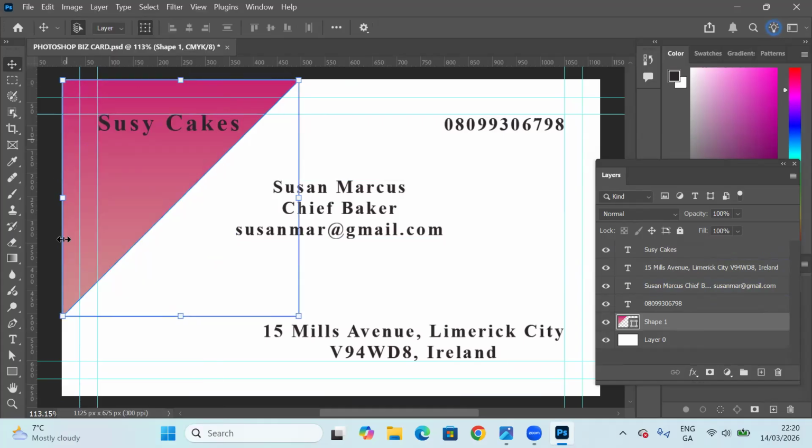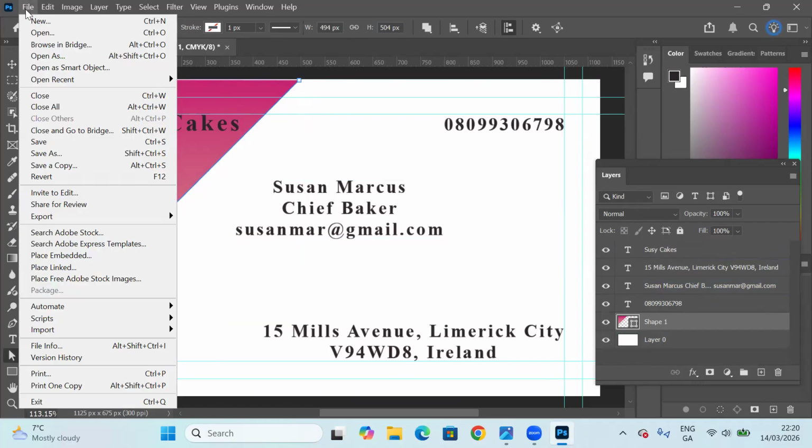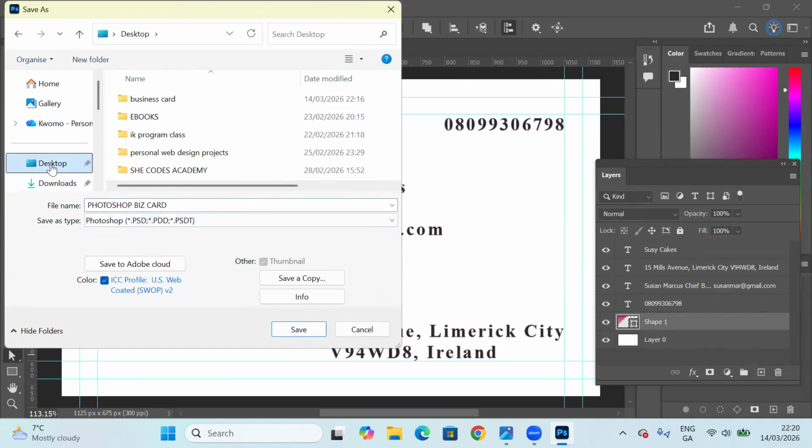Then the next step is to save our file. And to do that, I'll click File, Save As. I will go to Desktop.